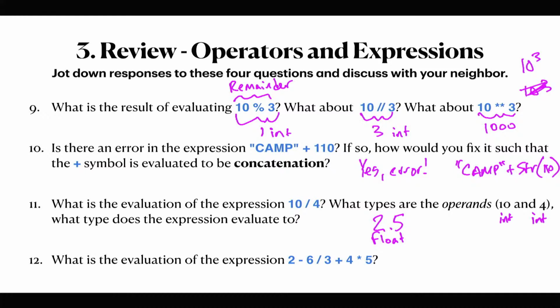So a key difference between the double division sign and the single division sign is that the single one works how you would expect. Even if you give it two integers as its operands, it's going to give back a float, and that's typically what you want. If you want to do division, you usually don't want to accidentally get rid of some fractional value, so we give you back a float. Whereas if you want to go out of your way, you've got two integers and you want to do integer division and get rid of the remainder, that's why Python asks you to enter the second slash, and this is what differentiates integer division from floating point division.